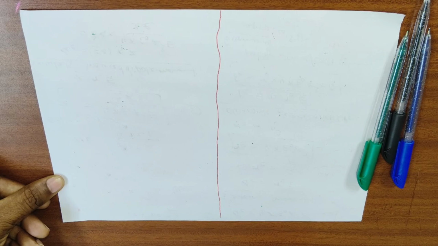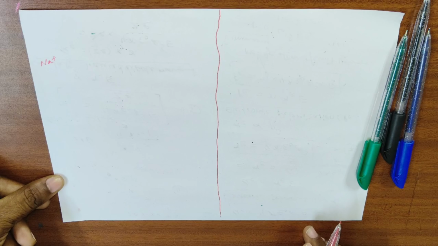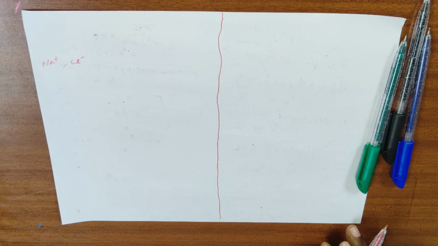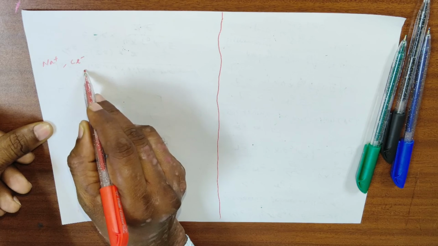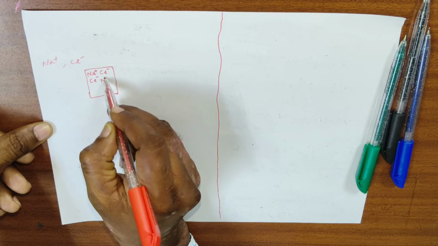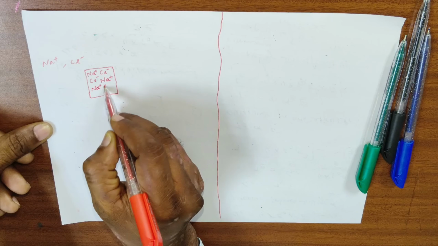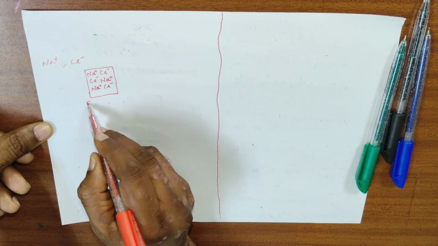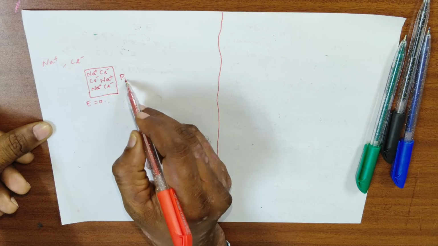Let us begin. In ionic crystals like sodium chloride, the crystal is made up of positive ions, that is Na plus ions, and negative ions, chloride ions. In the absence of an electric field, these ions are arranged symmetrically and the net dipole moment is zero. Here I am drawing the sodium chloride crystal diagram without any electric field: sodium ions and chloride ions placed symmetrically in the crystal. Without any electric field, E is 0, and the polarization value Pi is 0.